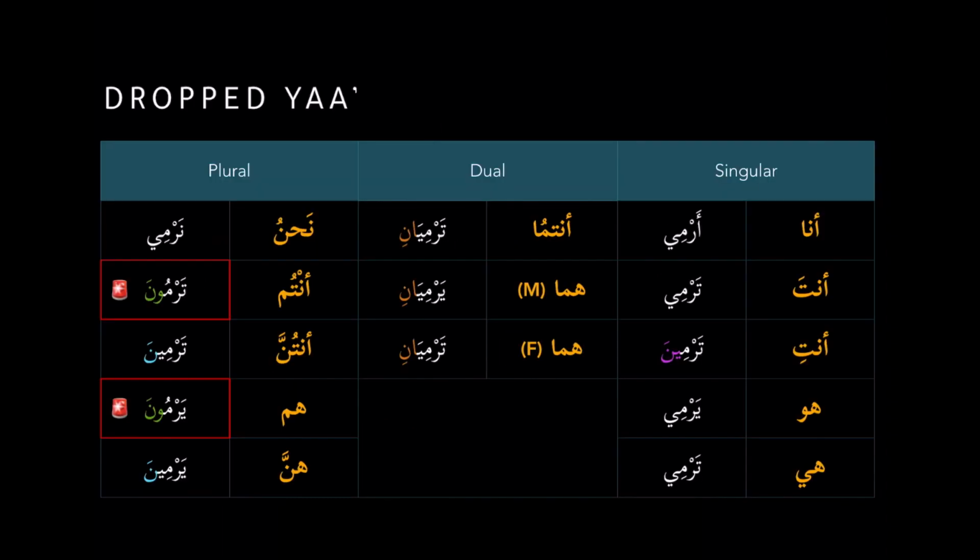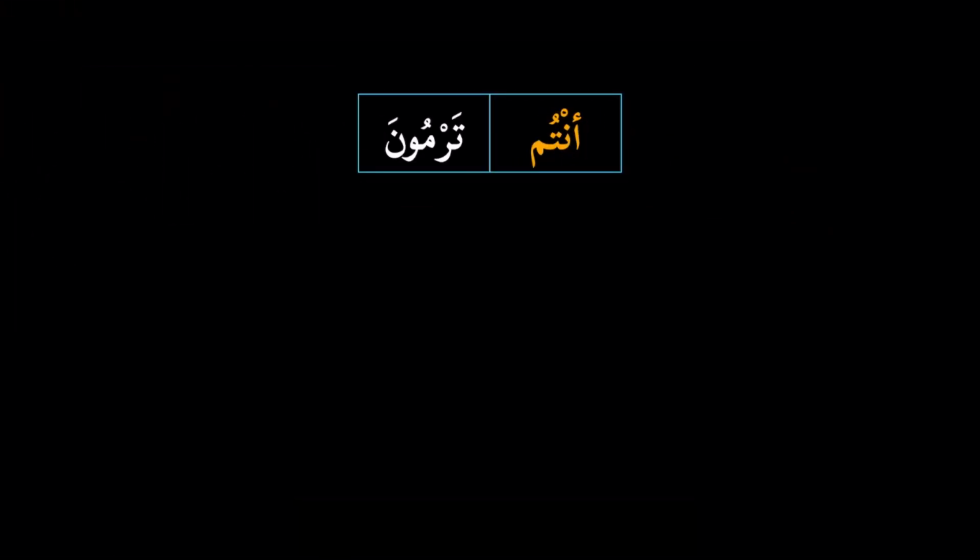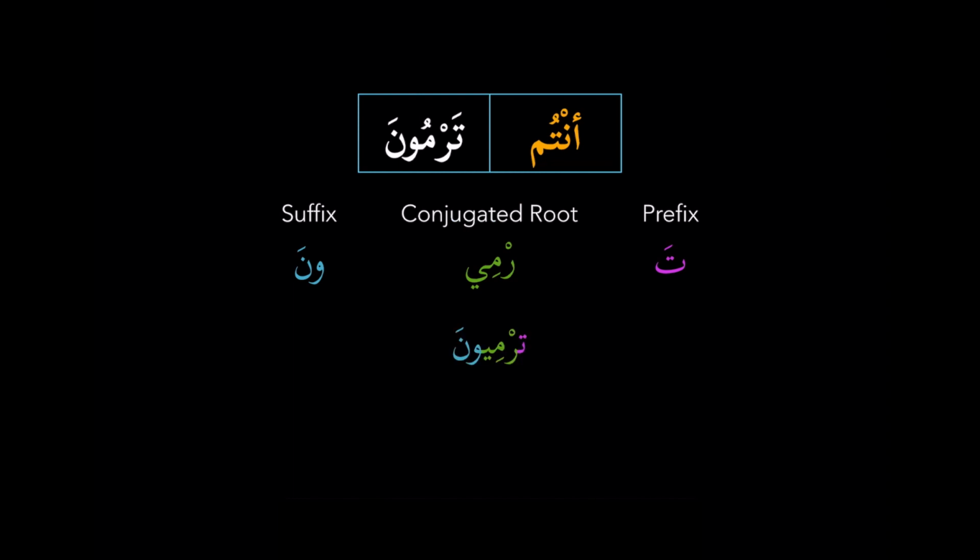The next anomaly is in the entum and hum conjugations. Here we have another dropped ya, but let's take a look at how this transformation happens. So entum termuna, if we were to break this down and put the components together, we'd end up with entum termiuna, again with the back-to-back long vowels. Here, again, the third radical part of the root is weak and cannot fight against the wow in the suffix, and that's how we end up with entum termuna.